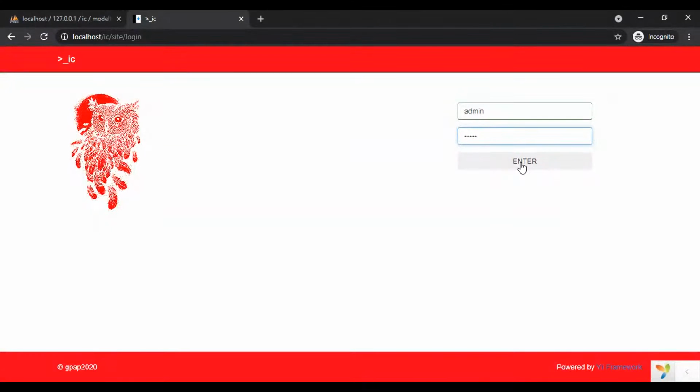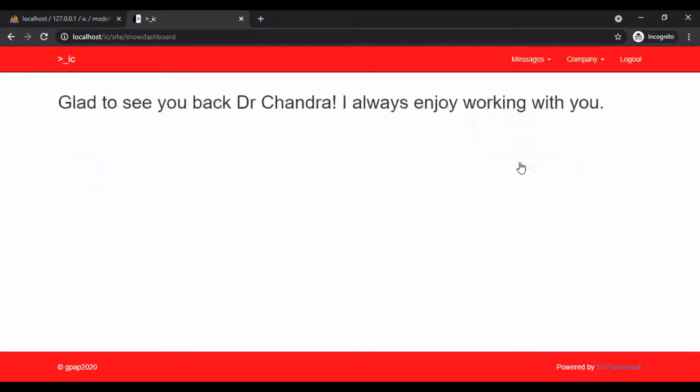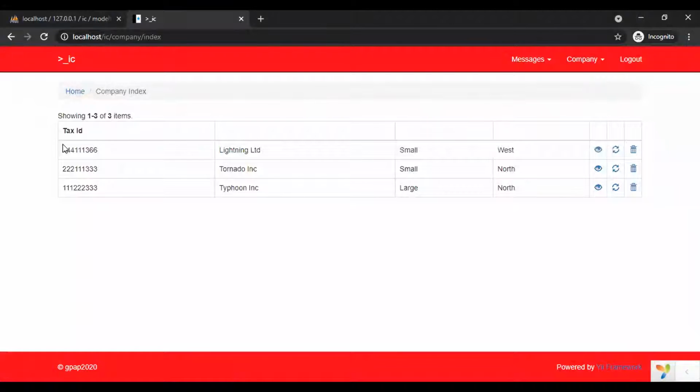And our company controller in action now. Admin, enter our application. Let's go straight to the company menu. Let's go to the index. The data columns are there, the action columns are there. If I go through the controls in an action column, in the left-hand corner, you see the action identifier appearing together with the respective parameter that the action needs.